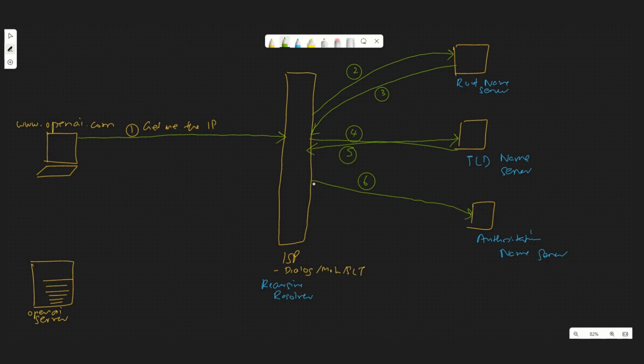The recursive resolver will send a request to that particular authoritative name server, and the name server will now respond with all the details that you have requested. So now in the response, it will have the IP address of openai.com.